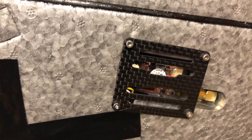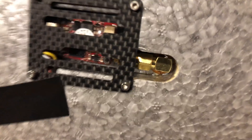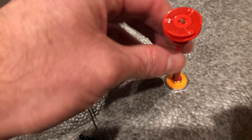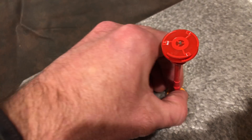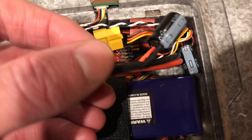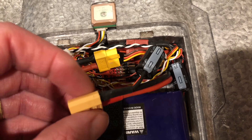On the other side we have a Furious FPV long range VTX — this will do 700 milliwatts. I've connected it with a short MCX connector and a 90-degree angle. I've done some 3D printing here — I've got a 3D printed mount to hold the antenna in place. I haven't glued it in because I want to be able to turn it. I did the same thing with the receiver antenna on the other side so it holds it in a nice vertical position.